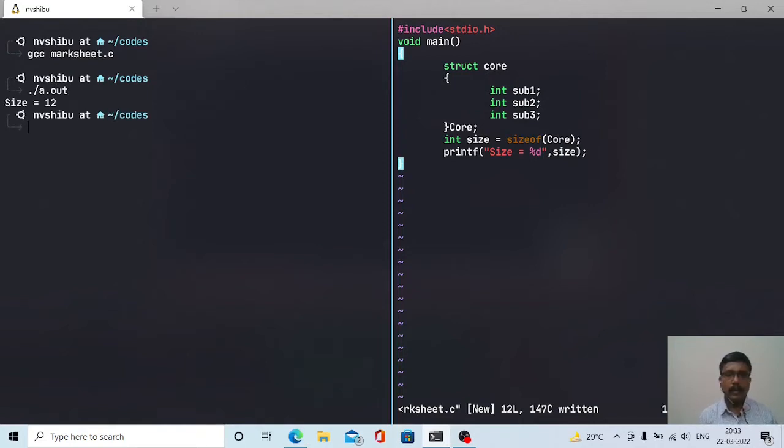You can see 3 integers are assigned. So the size of each integer is 4 bytes. So the total bytes which are allotted for the structure core is 12 bytes.